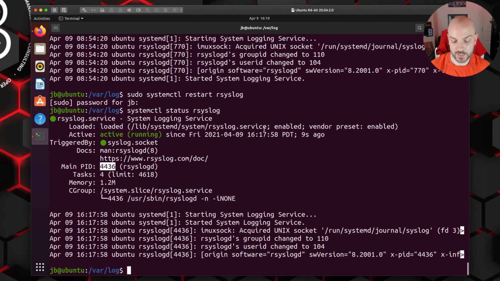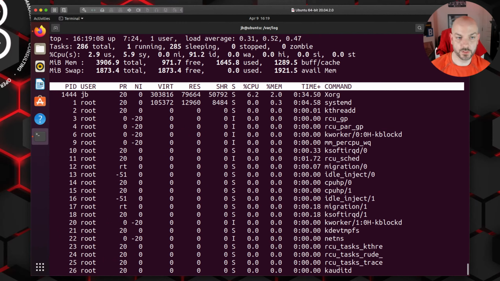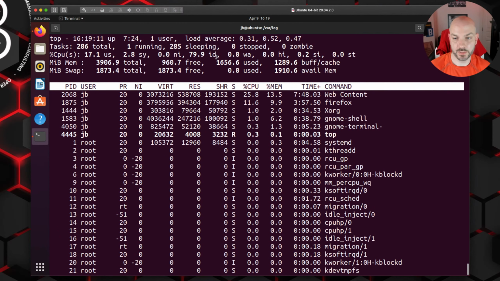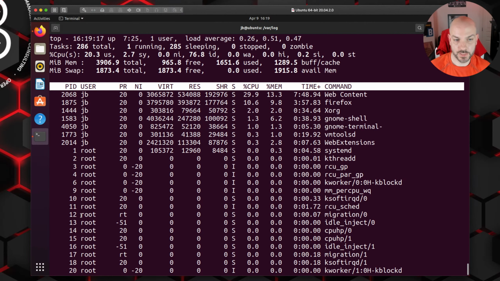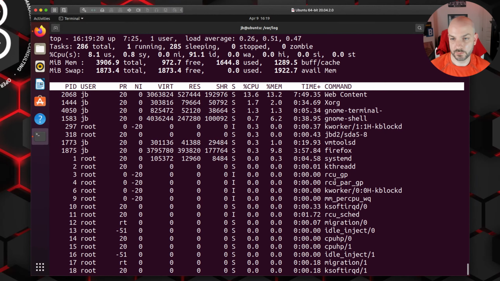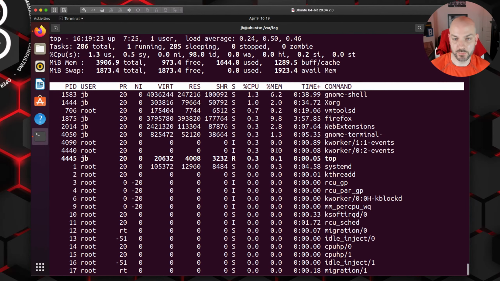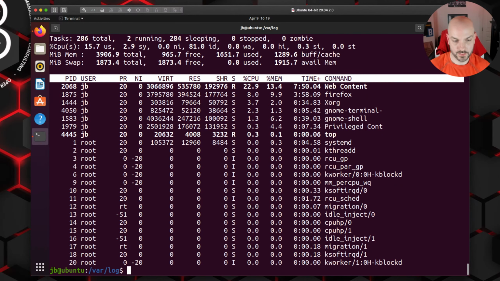There's a command called top. It gives you some interesting information about the performance on your box, different PIDs. You're able to see the processes that are running, how much memory they're using, and stuff like that.